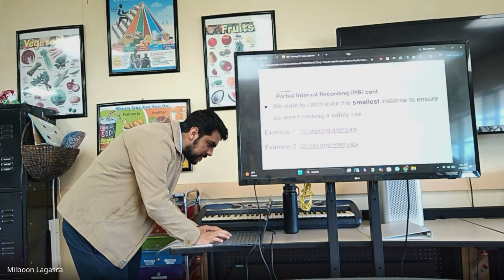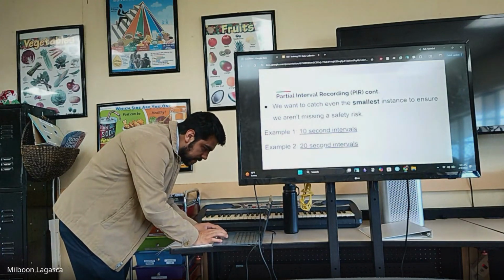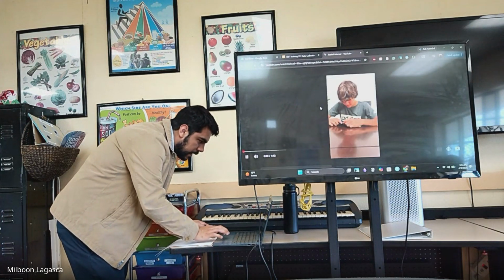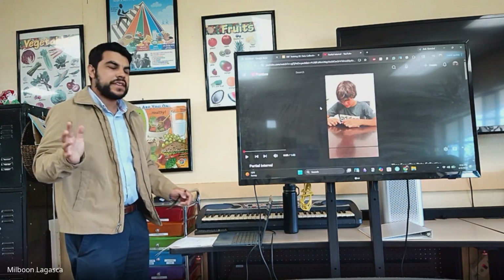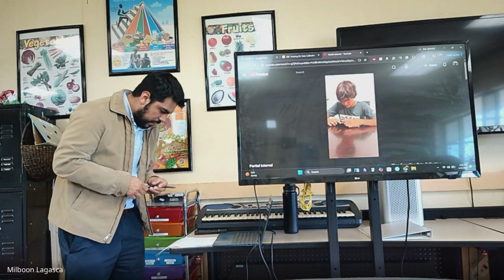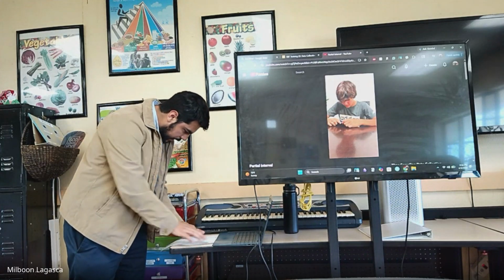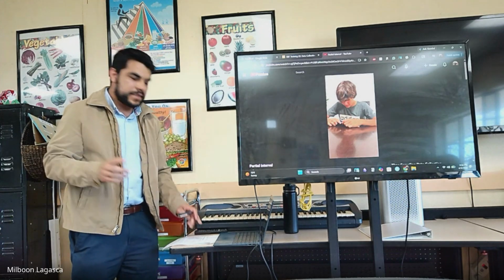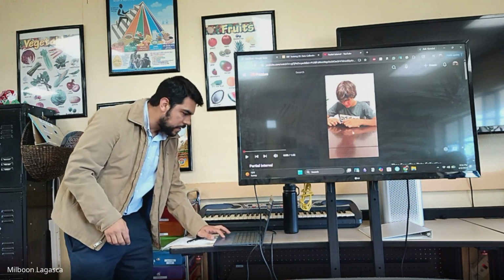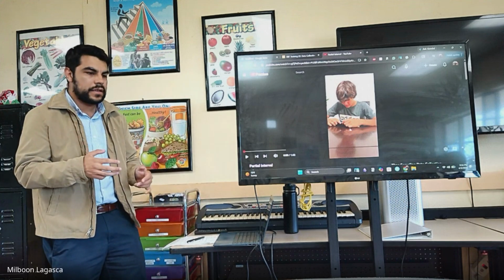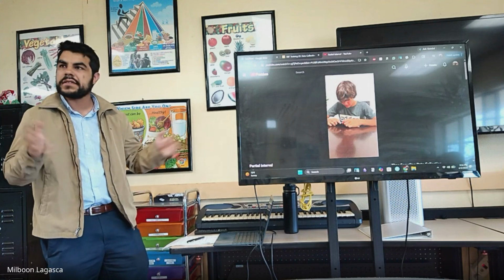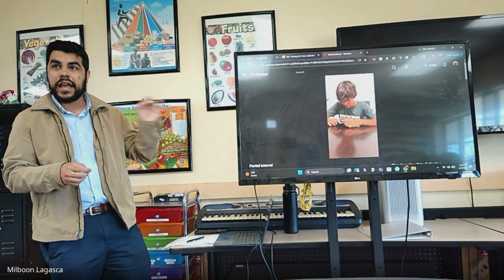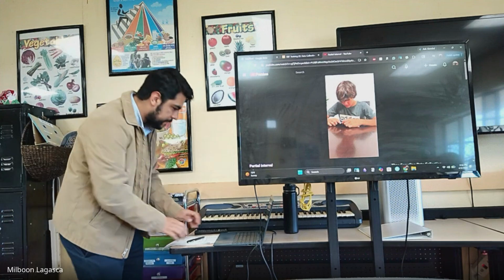Let's try another one. For this one, let's also do 10 seconds. So here, we'll do a minute and 10 seconds. Here, the child is just going to engage in some stimming behavior. I think he's going to flap his arms. And within the interval, we're going to track if it had occurred at all within the 10 seconds.